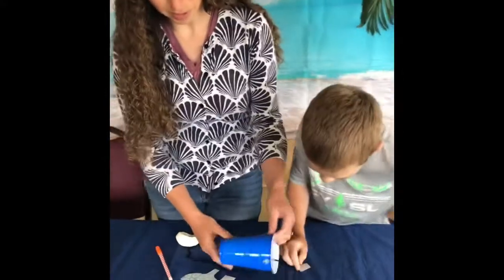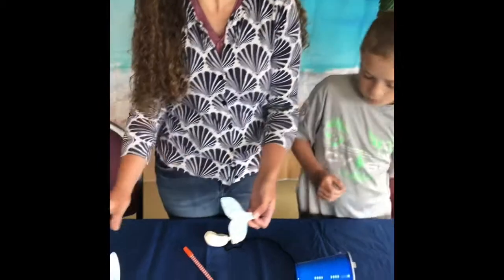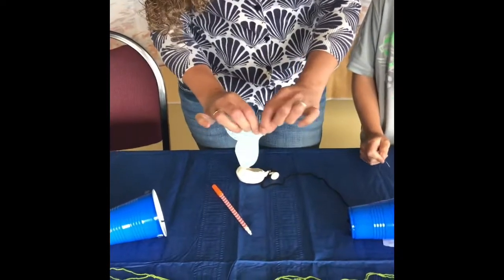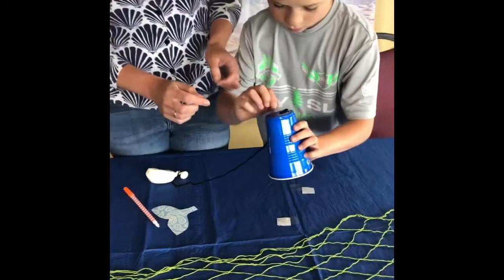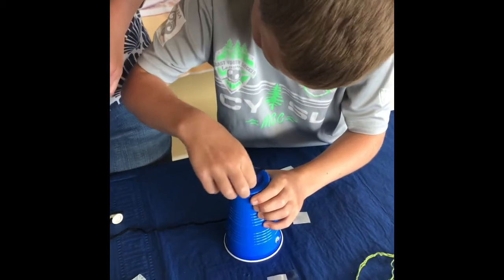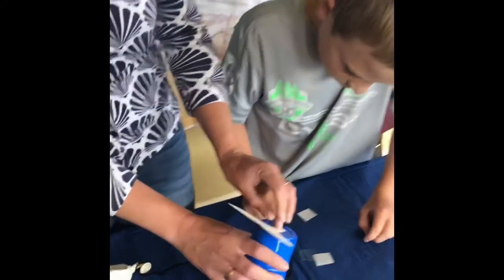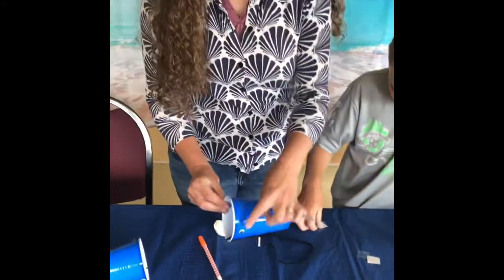So now he has eyes. And of course, a big fish would not be complete without a tail. Everybody's tail is different — this one has some fun little paisleys on it, but on the example it's just plain blue, so yours is going to be in all different patterns. You're going to take your tail and fold it just about one finger's worth so that it has a little flap so his tail can swim. We're going to attach that with another glue dot. Levi pulled off the paper backing, sticks it to the cup, and pulls off the other piece of plastic. Make sure the patterned part of your paper sticks up so it's pretty. And then he has his tail — now he looks like a big fish. He's got his eyes, he's got his tail, and he's all finished.